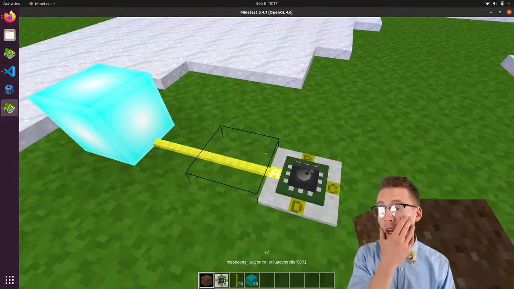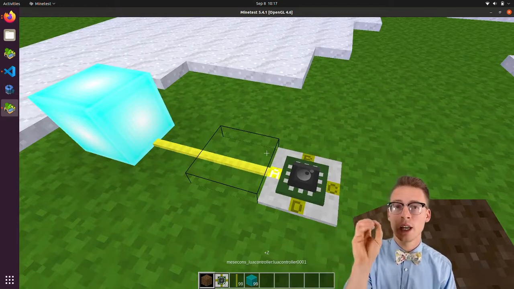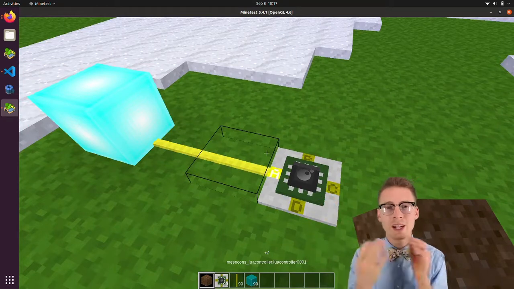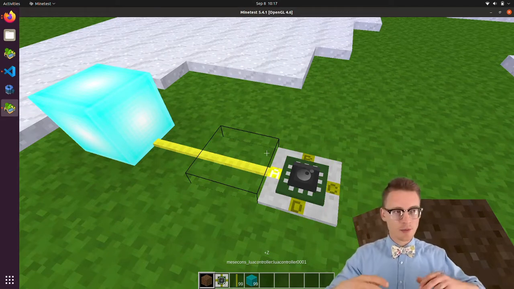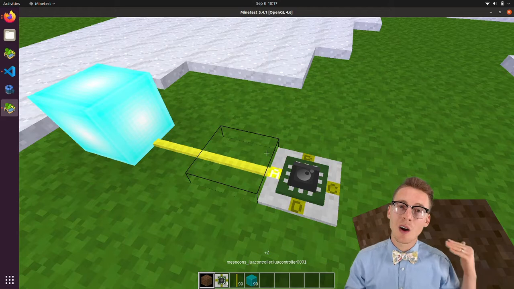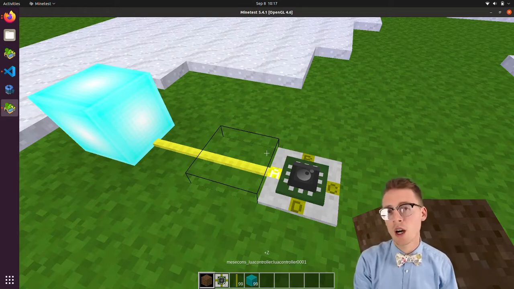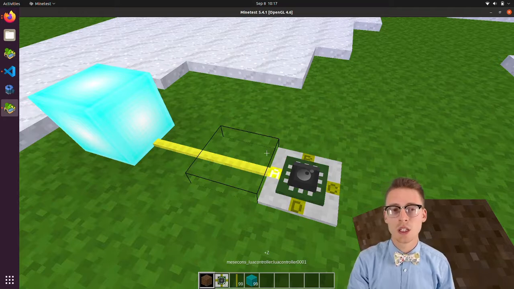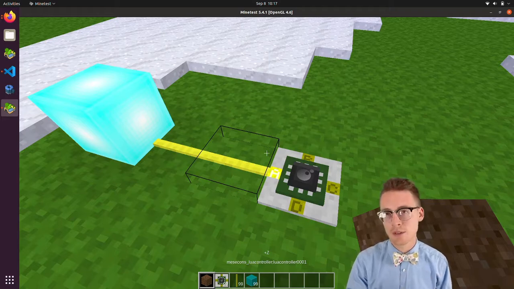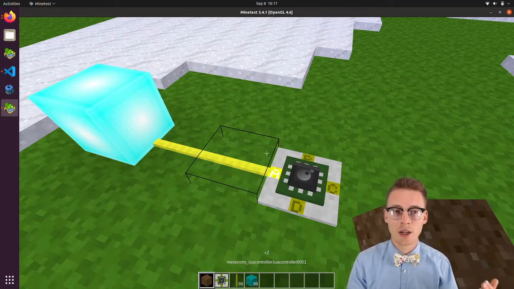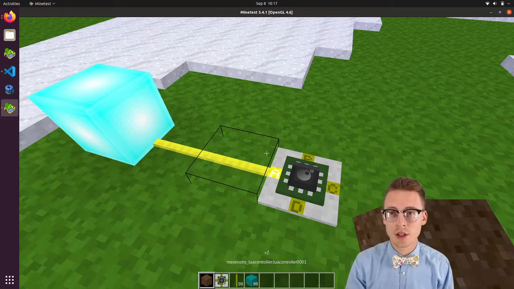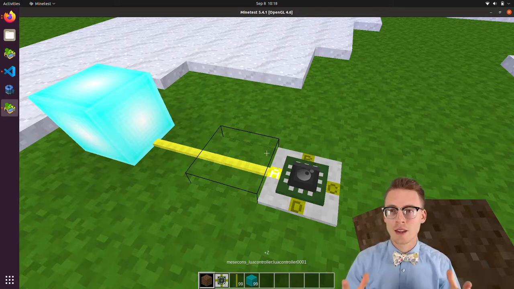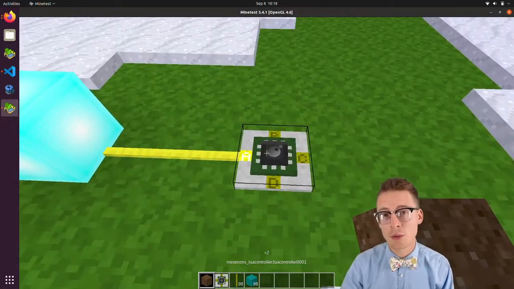So we have correctly outputted information through A and B. Now, when I say information, I'm not talking about words and numbers. I'm talking about on or off, and that is a very common method of communication for computer devices. In particular, the technical term would be digital devices. It's the on and off way of communicating, also known as binary, these two states, on or off. So that is what we're working with, a digital device which uses on or off to communicate.